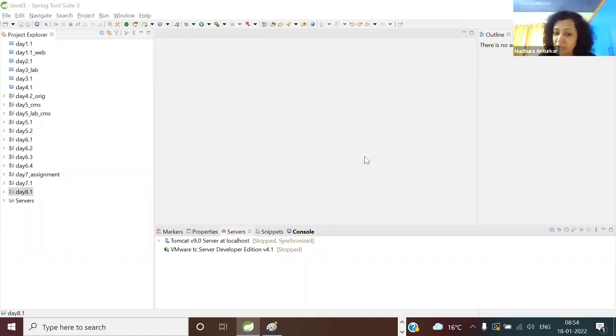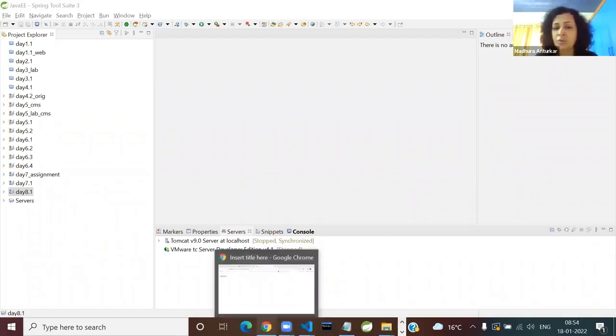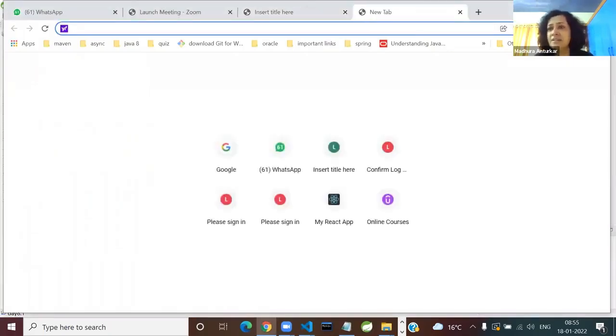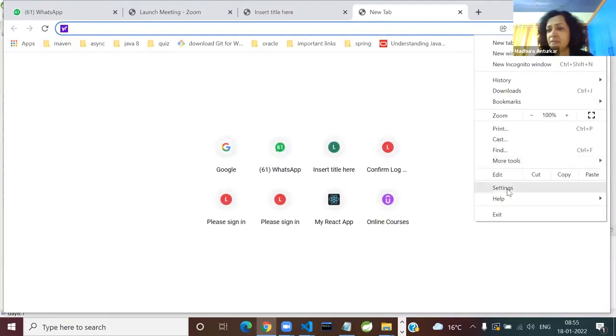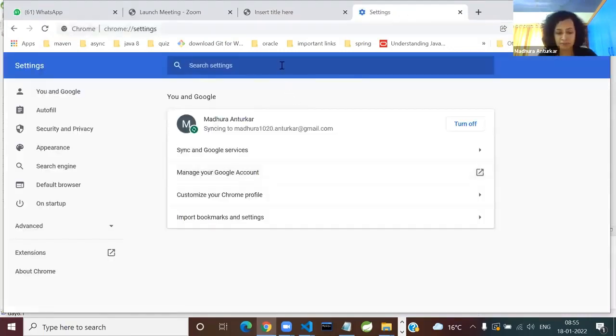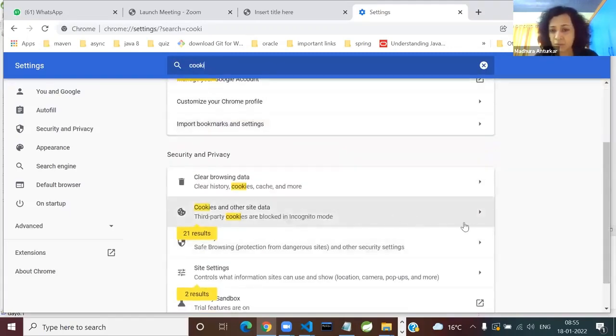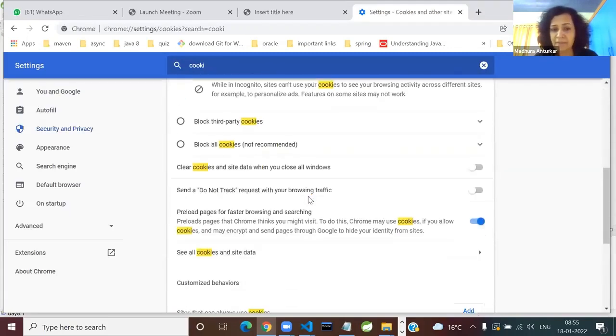It is just a project which we tested a minute ago, but now you are going to test it with cookies disabled. So go to the client-side browser and open the settings. Search for cookies and other site data.